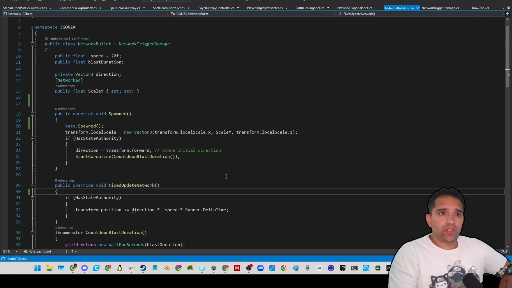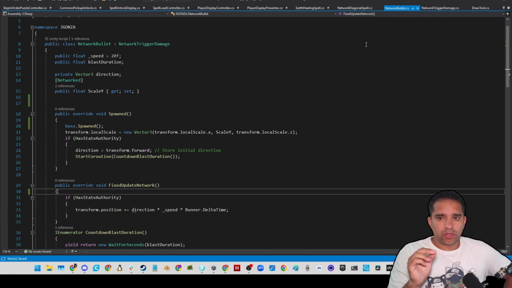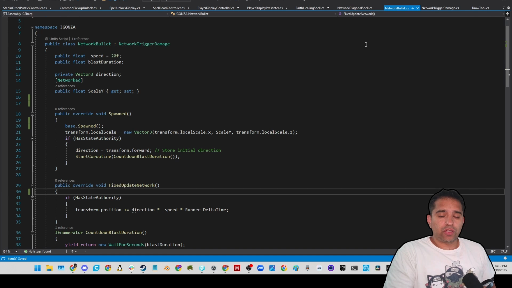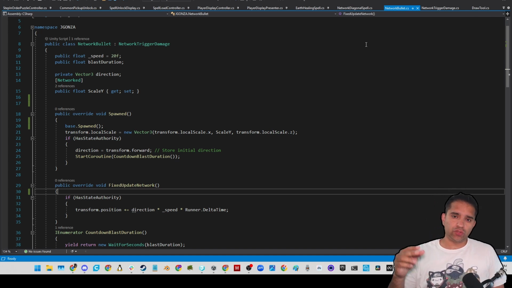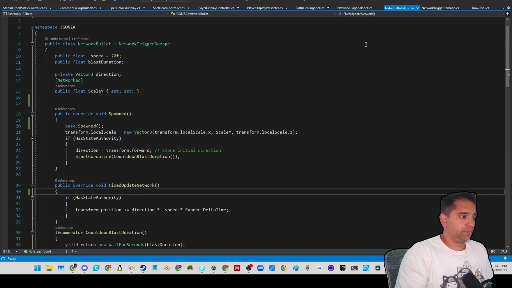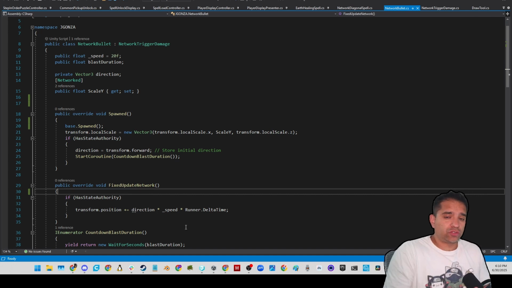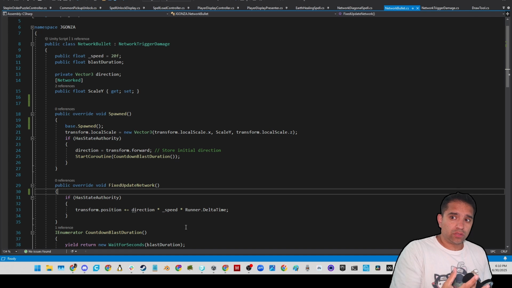The one thing that you don't want to do is hide network objects. If you don't need it there, despawn it. If you want it there later, then you spawn it. There's no reason for you to hide an object, or maybe there is, but the logic should be different because you're going to get problems with that. Because you have to spawn it, and so you either spawn it by instantiating it with the spawn method, or the scene does it when it loads.